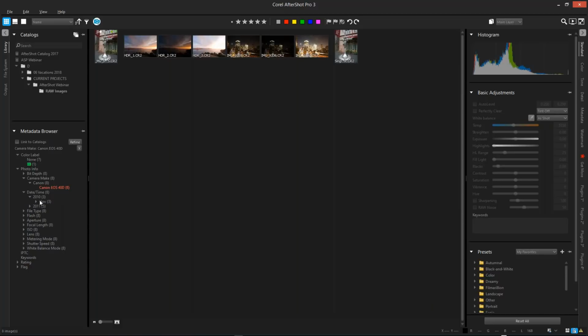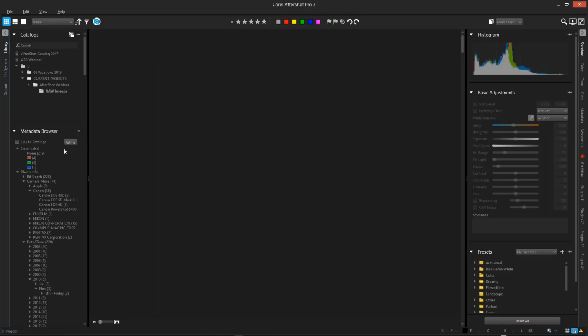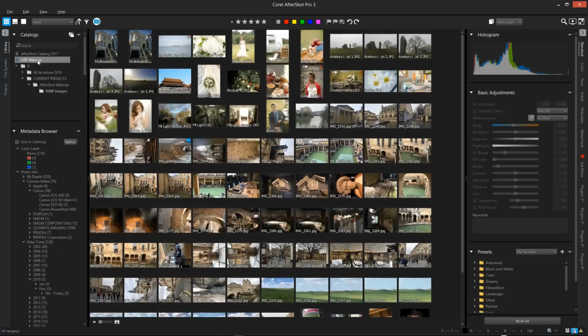So I can click down here and choose, I only want to see any images taken in November. Again, I can click on refine, and I can keep adding refinement points here to really drill down through this folder. To remove these search criteria, you just click on the X's here and you're back to your complete folder.